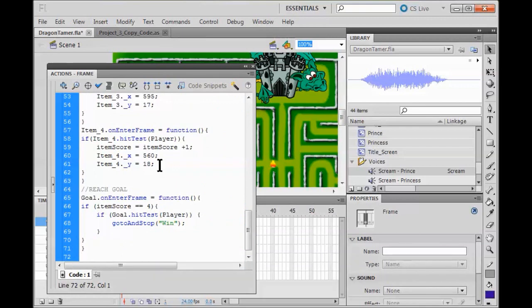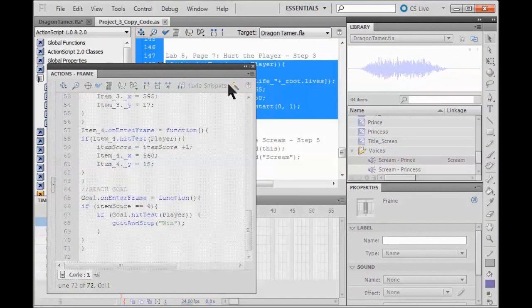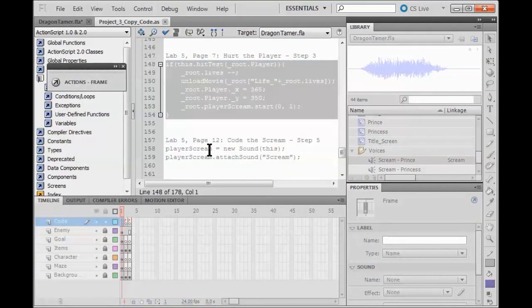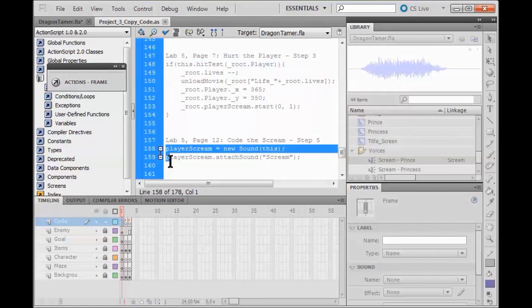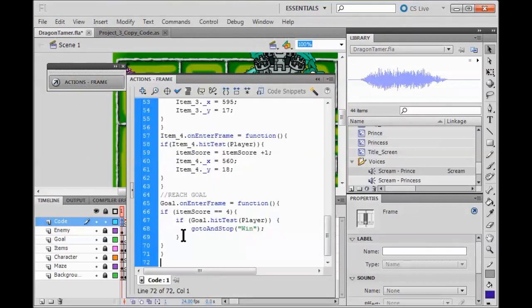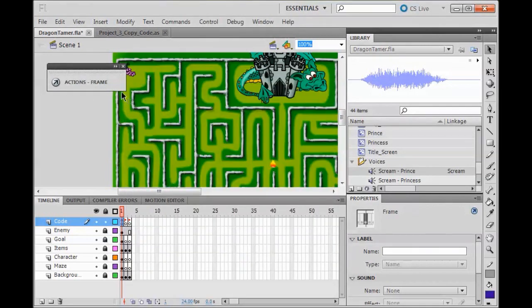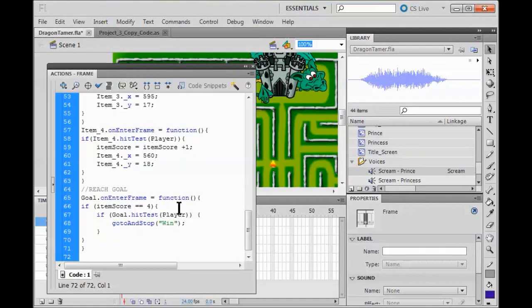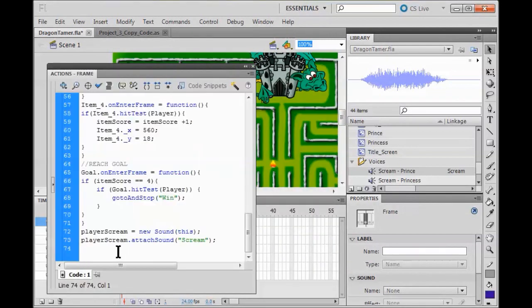So what I'm going to do is go to my project copy code, and grab lines 158 and 159. I go back to my action frame at the end, and I'm going to Control V to paste it.